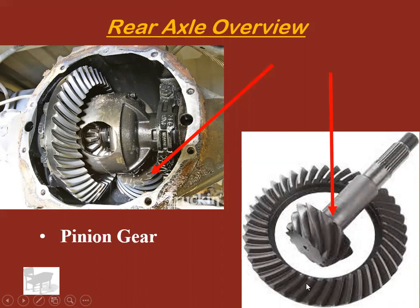Typically, you have to buy these in a set. If you're going to buy a new ring gear, you can't buy a new ring gear without buying a new pinion gear. Most of the time, they want you to buy them together because they mate together. What I mean by that is the surfaces actually wear into each other as the miles go on and on. And if you just replace one, you'll get improper wear on the other one, and it'll wear out prematurely.